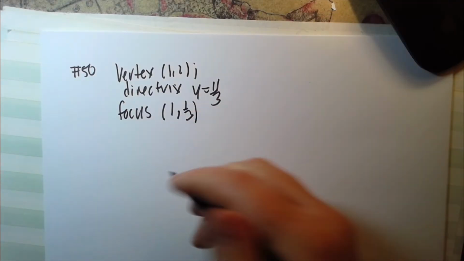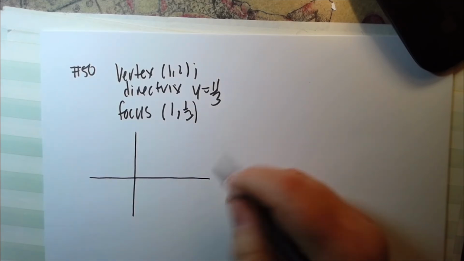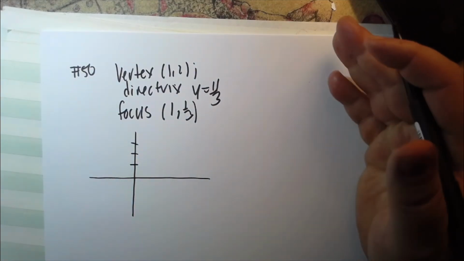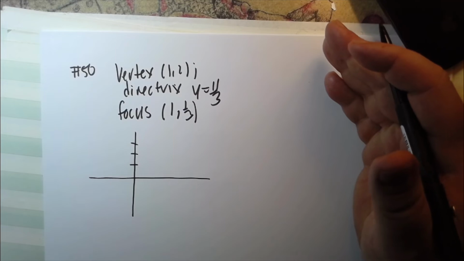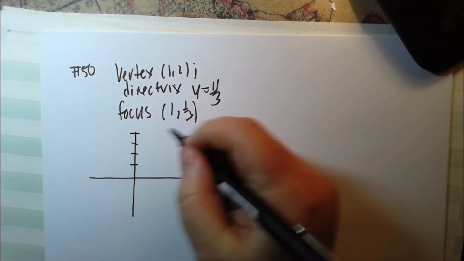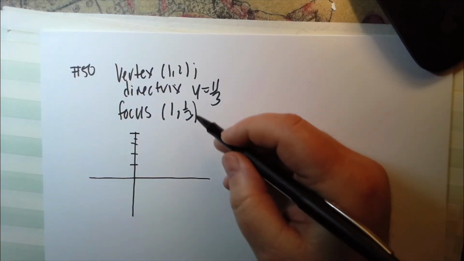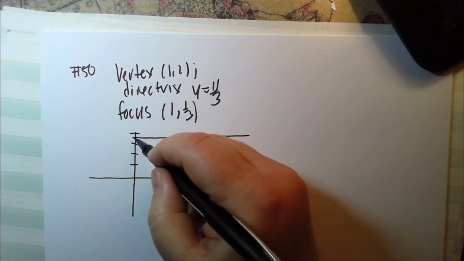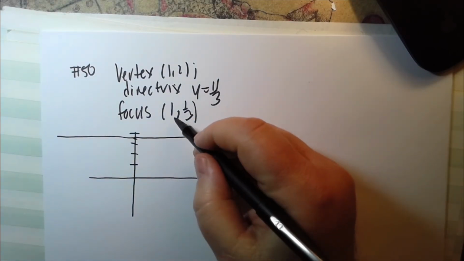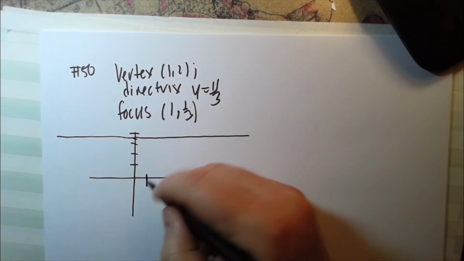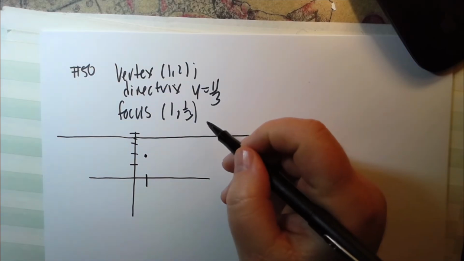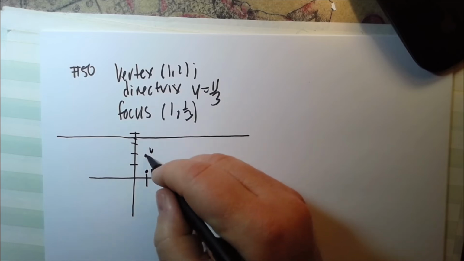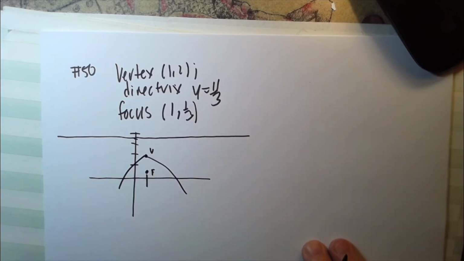Alright, so if we put this on a graph to get a feel for what's happening here, y equals 11/3. 11/3 is what? 3 goes into 11 three times with a remainder of 2, so 3 2/3. So it's up here somewhere. We have a directrix line like this, a focus at x equals 1 and a vertex at x equals 1. The vertex is at (1, 2) and the focus is at 1 1/3, which is down here. So this is our focus, that's our vertex, and we can see that our parabola is opening like this.